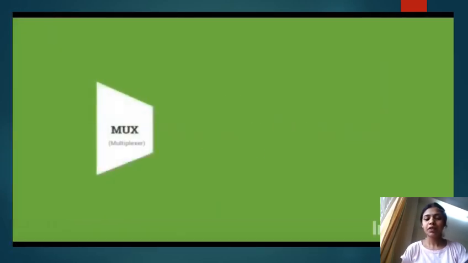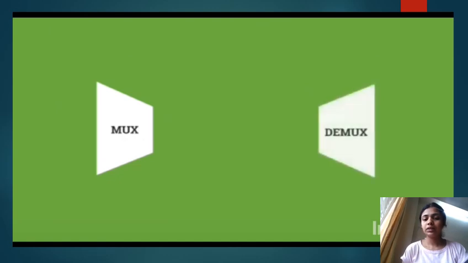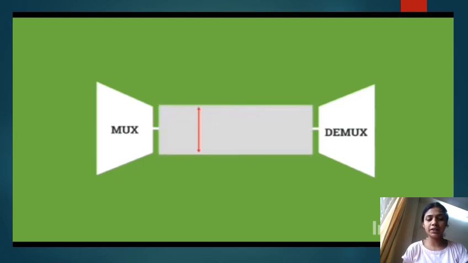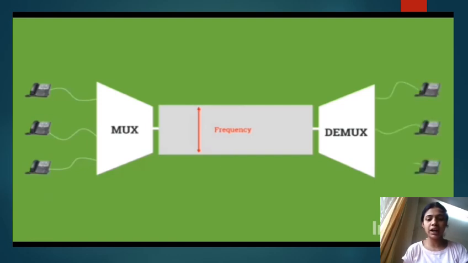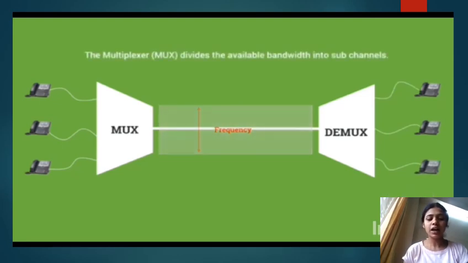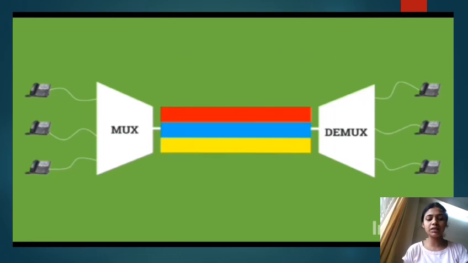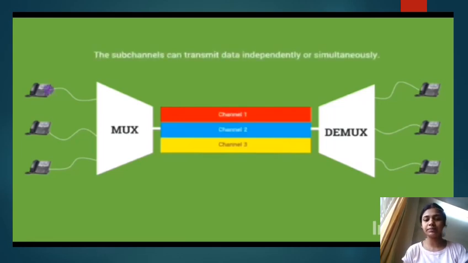Yes, we have a multiplexer and the demultiplexer. A signal is generated and modulated by a sending device and it is carried over separated bands. The modulated signals are combined using a multiplexer and transmitted over the communication channel. We have channel 1, channel 2 and channel 3, which have different frequencies. At the receiver end, the combined signal goes through a demultiplexer to extract the individual signals. We can see here.